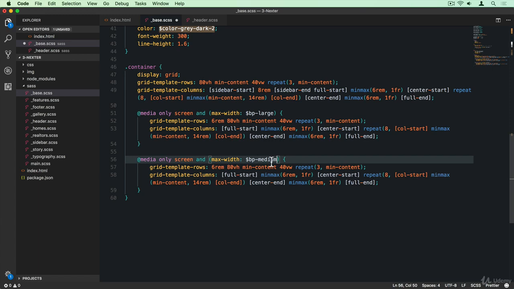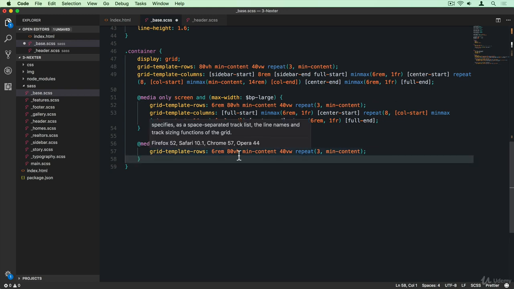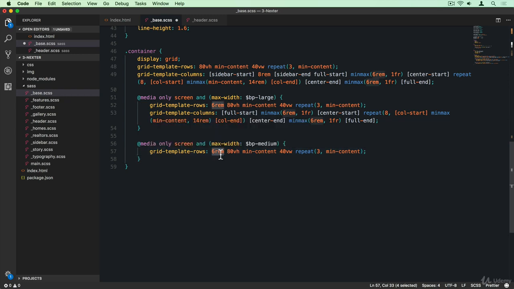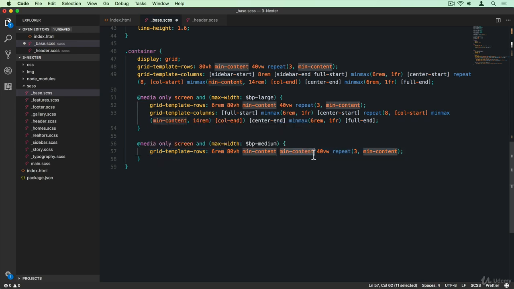Right, because right now we are going to have a new row. And the column here we actually don't need as well, but what we want here is the new row. And that's right after the header, right? So this first row is for the sidebar, the second one here will be for the header, and then the one after that will be a new one, and that's for the realtors. Okay, and so that's it.